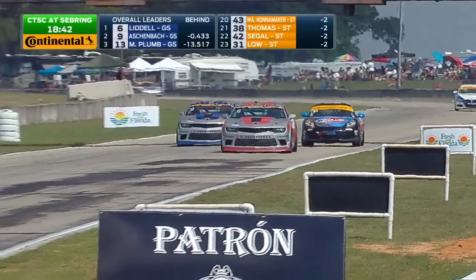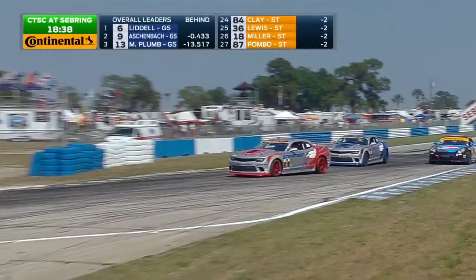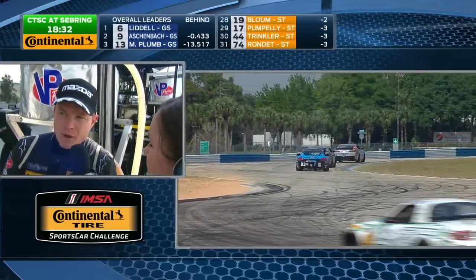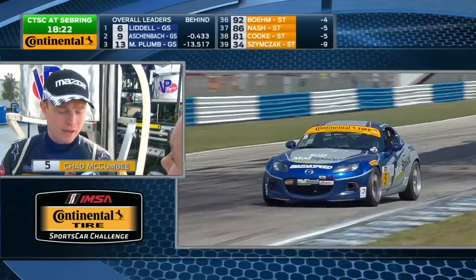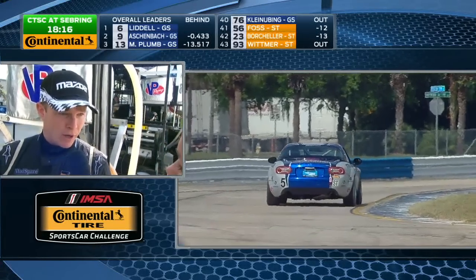Here's Jamie. Well, Bob, C.J. Wilson Racing started 4th with Chad McCumbee behind the wheel. Stephen McAleer is still running 4th right now. Sebring's rough on brakes. All we did was ride the whole first stint. Our car is phenomenal. Our Mod Space guys worked so hard this week. We were way off, and we made some huge changes before qualifying, picked up a ton of time, and I think we got a car that can for sure win the race.